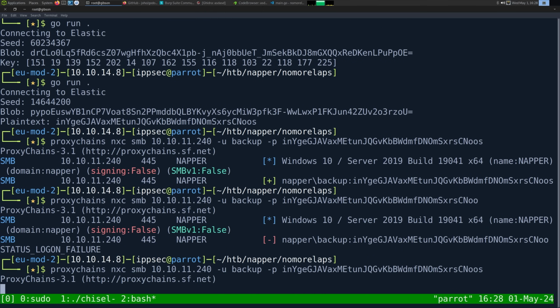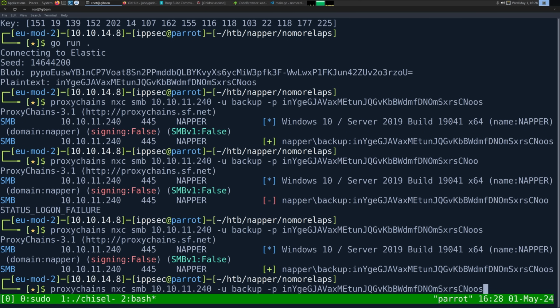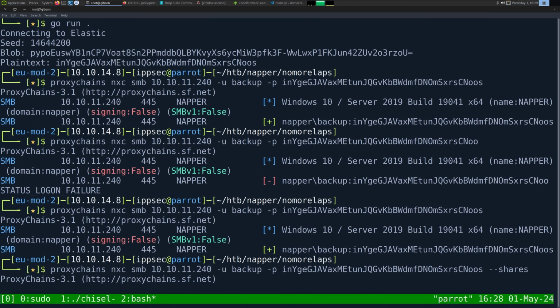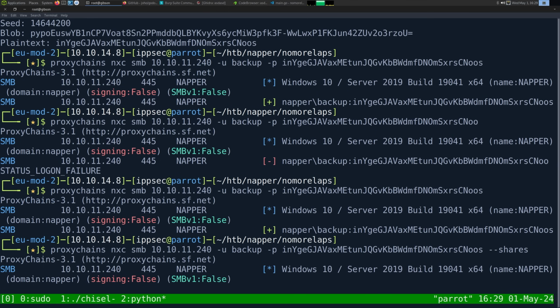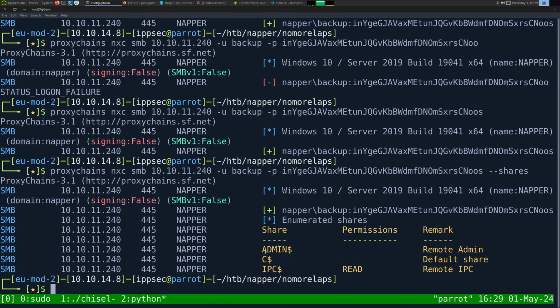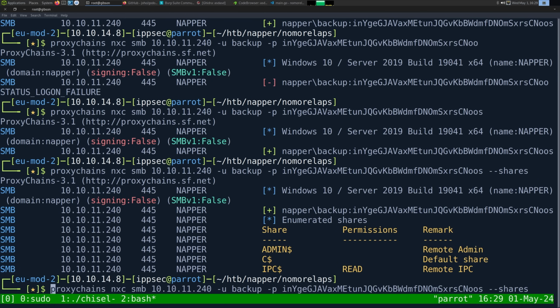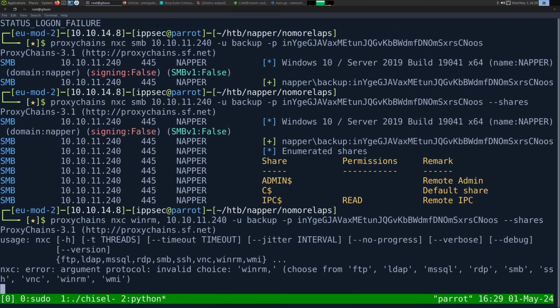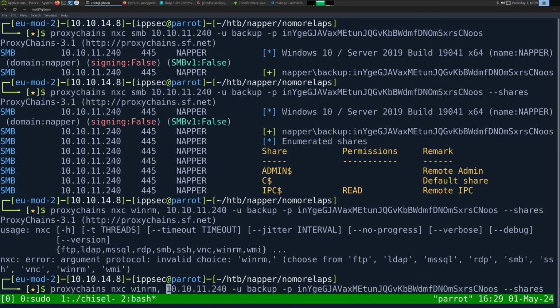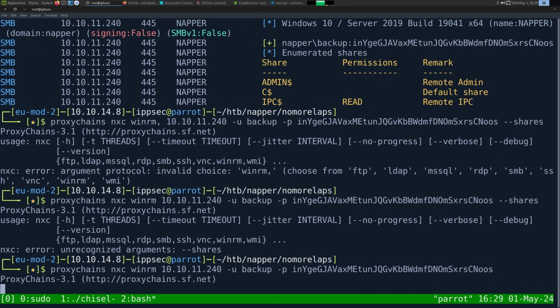But the box is not pwned. I guess we don't have the ability to write to C$ or CVol. I'm guessing that's because this is not a member of the domain, so it just doesn't allow writing from admin. Let's see, we could try like WinRM. I did a comma there. We don't want to -- shares.